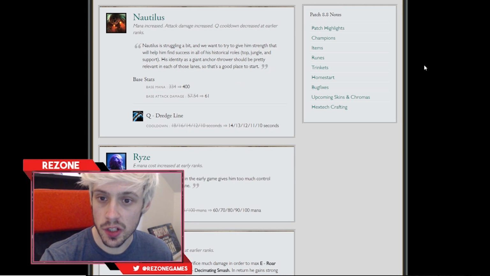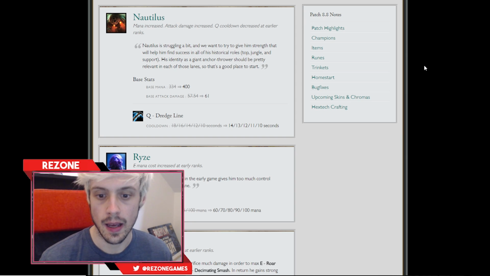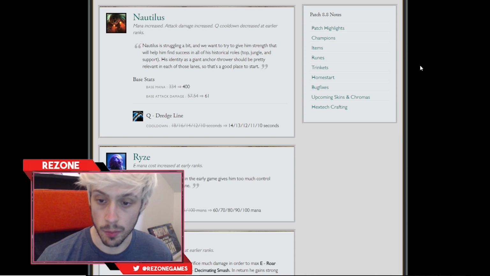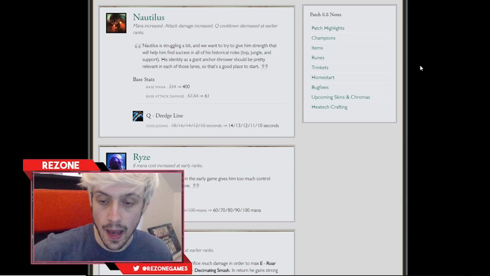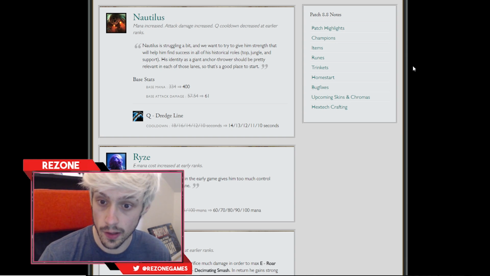And Nautilus in this patch has been buffed, guys. I honestly can't remember the last time I actually saw a Nautilus. It's always Thresh, it's Karma, it's Leona. I honestly haven't seen Nautilus in a very, very long time. Blitzcrank as well. Blitzcrank is pretty much picked every other game nowadays. So in order to make him play a little bit more, his base mana has been increased quite a lot.